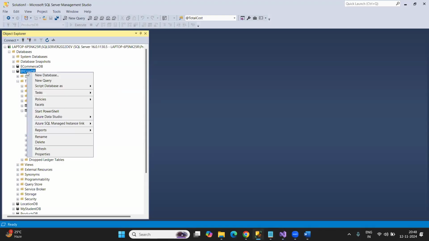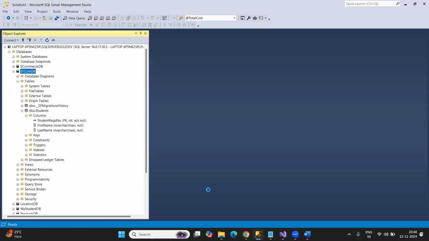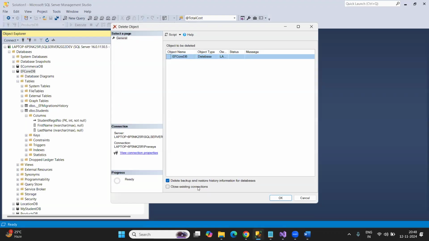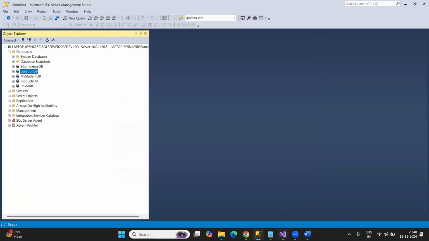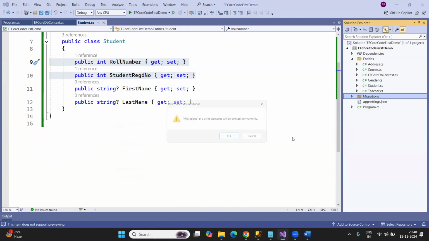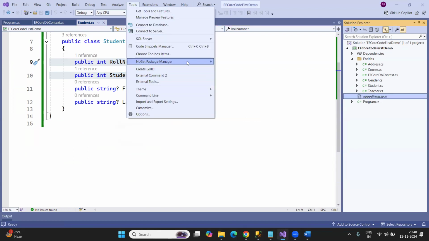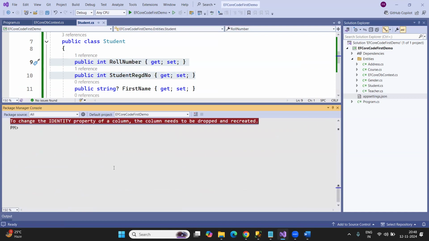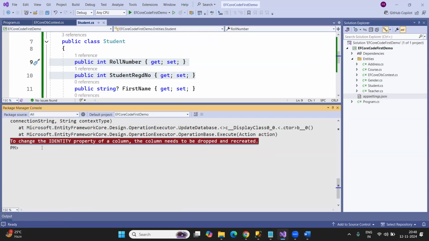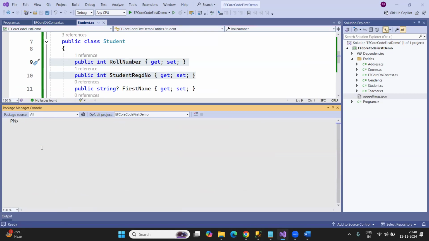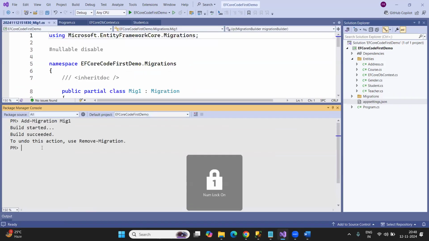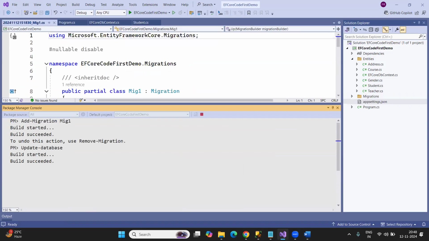So what we need to do? Okay, let me delete this database. And now delete this migration folder and generate the migration file one more time.